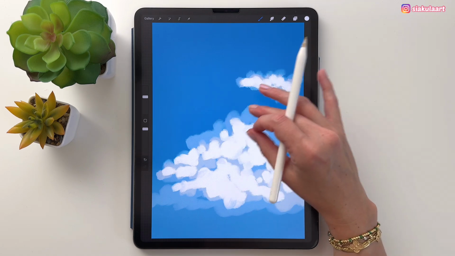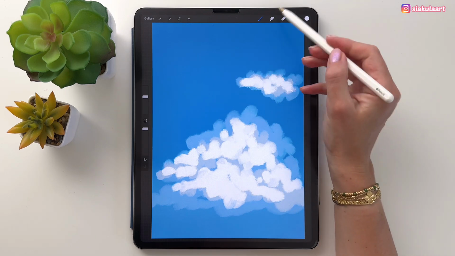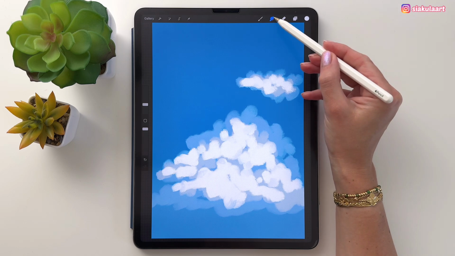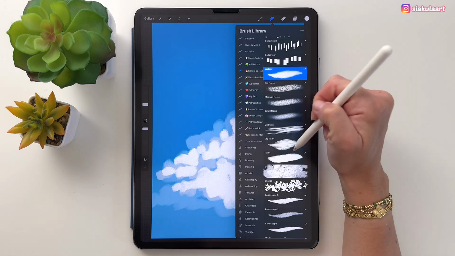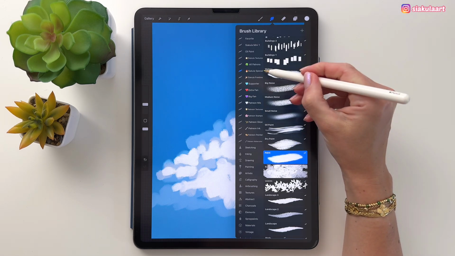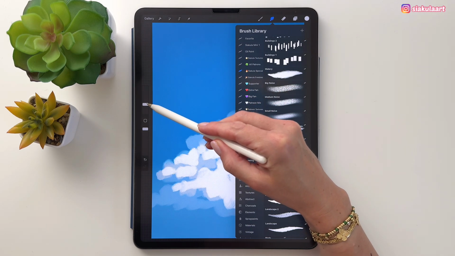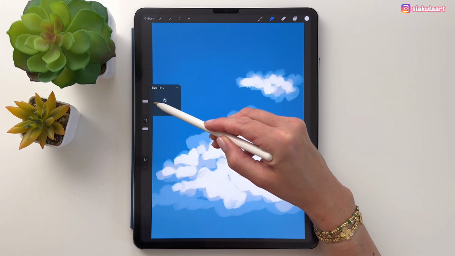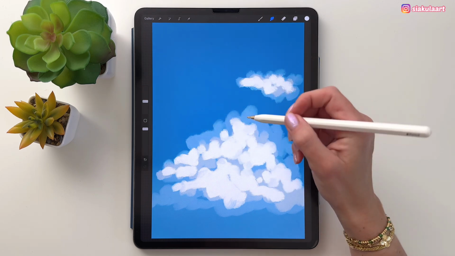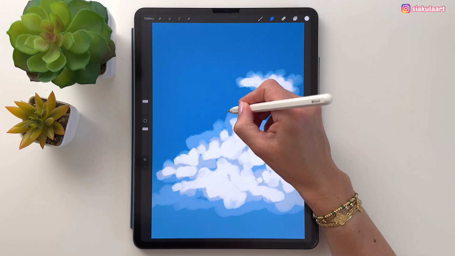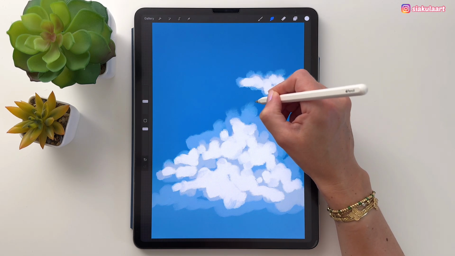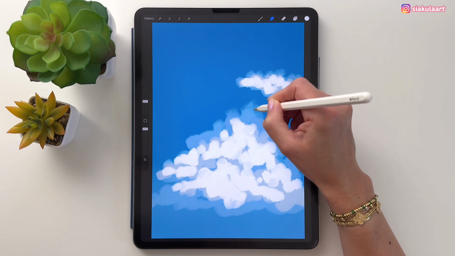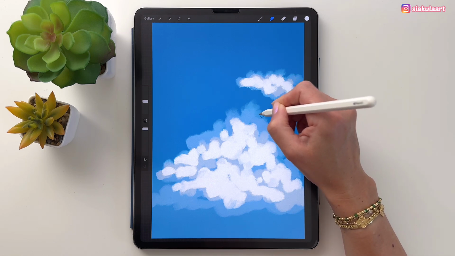Once you have something like this, we can smudge this a little bit. So let's take the smudge tool and let's take the same brush, paint from my Siakulaart special brushes. I'm going to use brush size 18 and we can smudge this a little bit. We can make the edges of those clouds more fluffy here. Kind of like fading away.